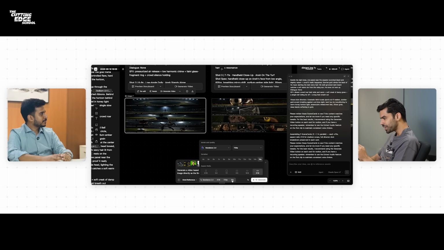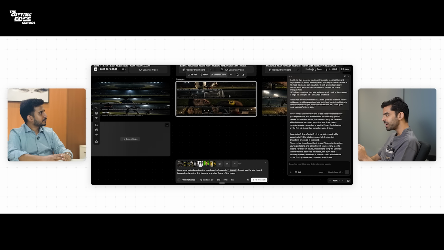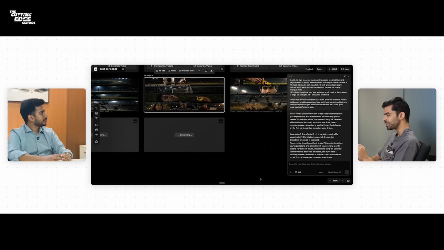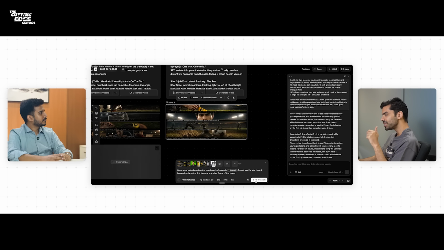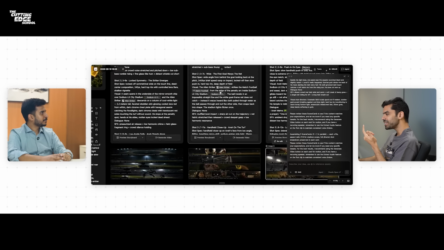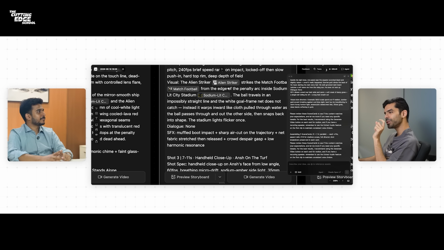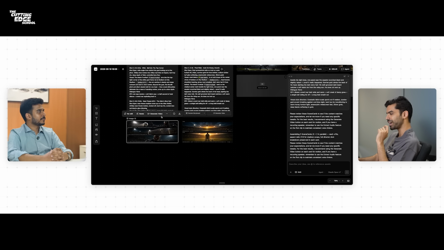I can change the duration, I can choose the model, and I'm going to simply click on generate. एक एक करके, we can now generate these scenes one by one. So now, in other platforms, you had to do all of this character stuff individually. Yeah. But because each of these have this synced, ये जो pinning वाला part है ना, इसमें it has saved people a ton of time.